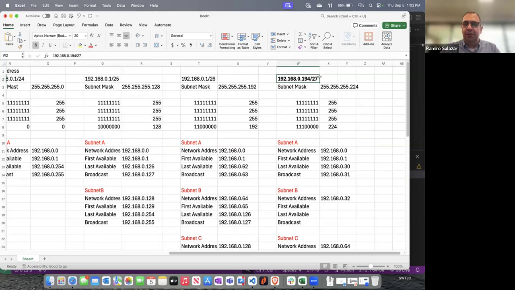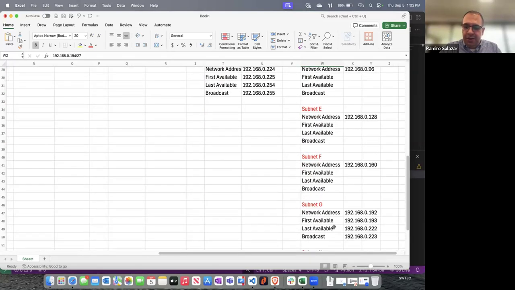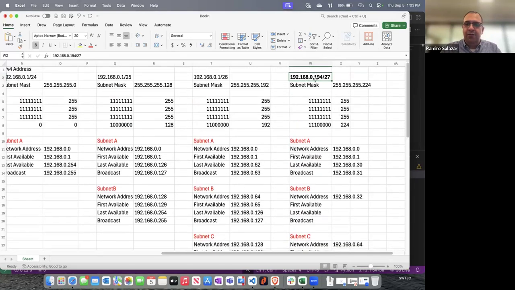This is not magic, by the way, but for my last performance here that I'm going to do for y'all, I'm going to go ahead and run my Python script that's going to automate all of this for me. And if I said that it lies in subnet G, let's check to see if my numbers are correct. I'll go ahead and type my target as 192.168.0.194/27.